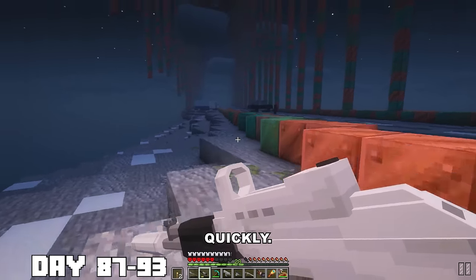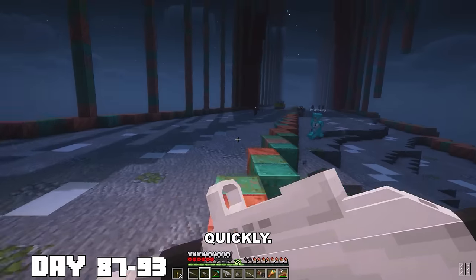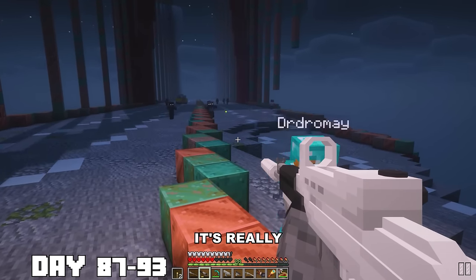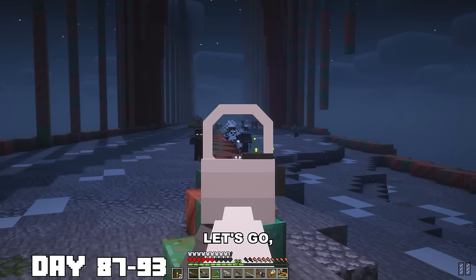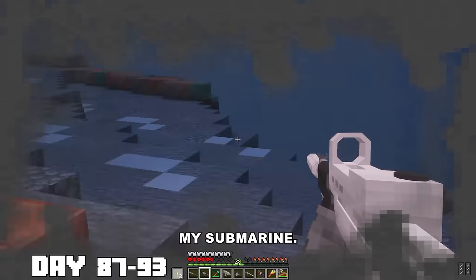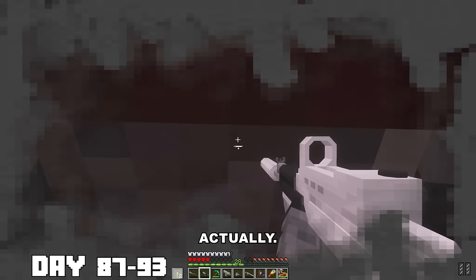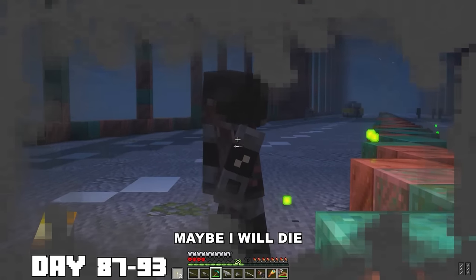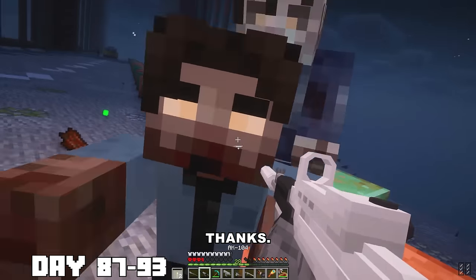I was gonna say actually that we should probably head to the city maybe. Oh, my bad. I mean, I don't think we're gonna make it, to be honest. It's really far away. Oh, we can definitely make it. Dude, let's go to my submarine, actually. Is your submarine close to you here? Hold up. Maybe I will die here. This is really dangerous. Okay, you got it. Thanks.